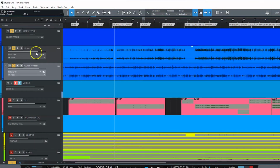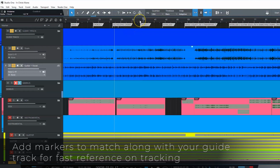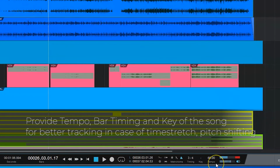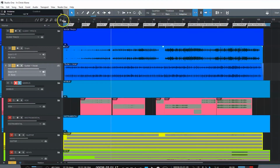In this case, I layered them down according to the different progression as well, as you can see from the markers on top, so that I know what I am looking at when it comes to certain parts of the song. I also want to highlight that the drummer, or at least the rhythmist, should provide you the information of the tempo as shown over here, as well as the timing. In this case, we know that the song will need to be played in 3/4 count, and the tempo is 69. Let me just demonstrate to you the drum track without the click track and hear how it sounds.